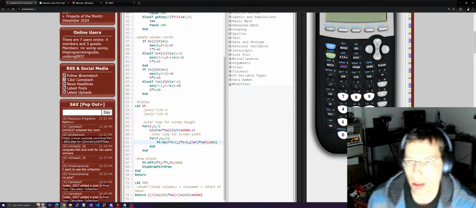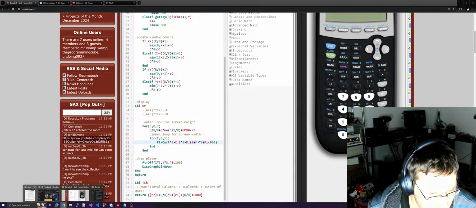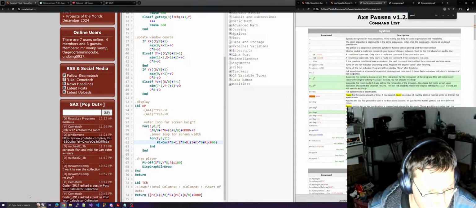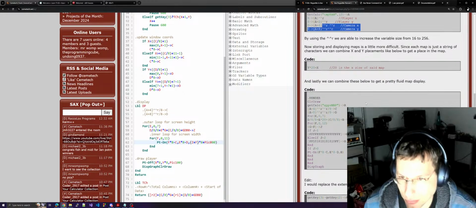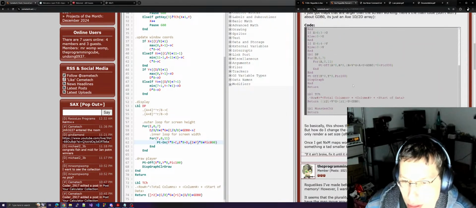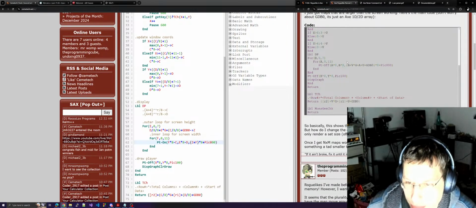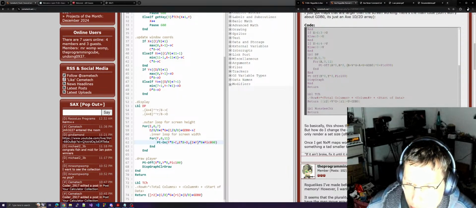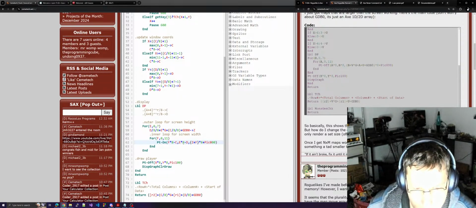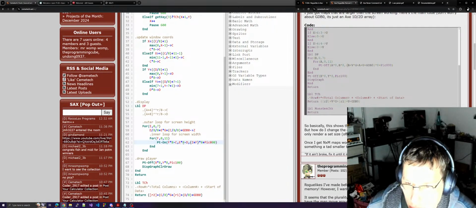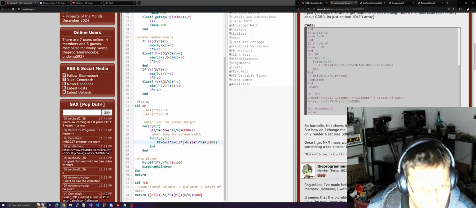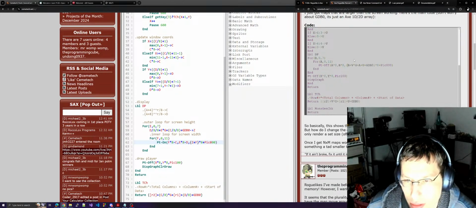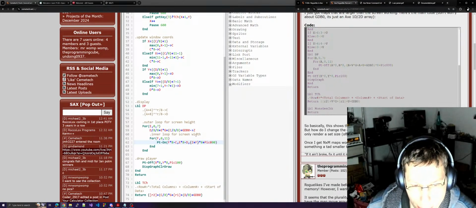Let me take a look at my old code. What did I write down? A times A, okay, B plus V. So the first loop, E plus V times G. V is the camera offset.